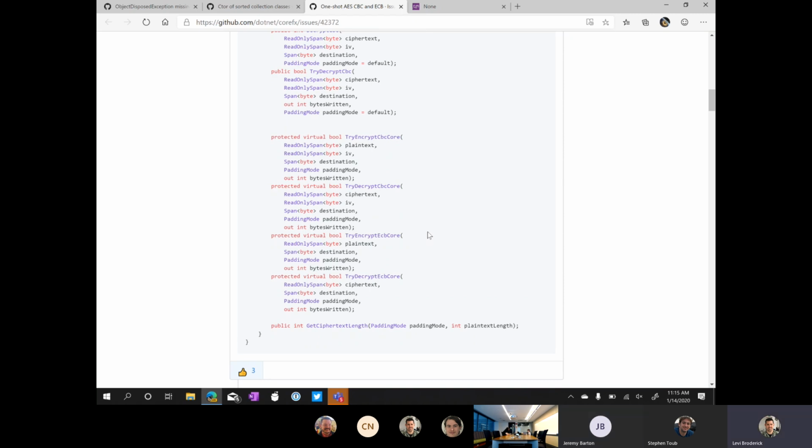Or we just say these APIs aren't thread safe, even though the other ones are. Calling instance methods on a type on multiple threads is not a safe operation. Yeah, but the symmetric algorithm class, we've generally made exceptions for in full framework, and I think those exceptions also propagated to .NET Core. I've never told anyone it was thread safe. I've told them explicitly it's not. Yeah, a lot of customers, including all of ASP.NET, rely on it being thread safe. It's one of those things where once all the properties are set, it's thread safe for consumption, which is kind of the pattern we followed with it. Yeah, alternatively, we make all the new things throw. And then they're responsible for maintaining their own thread safety.